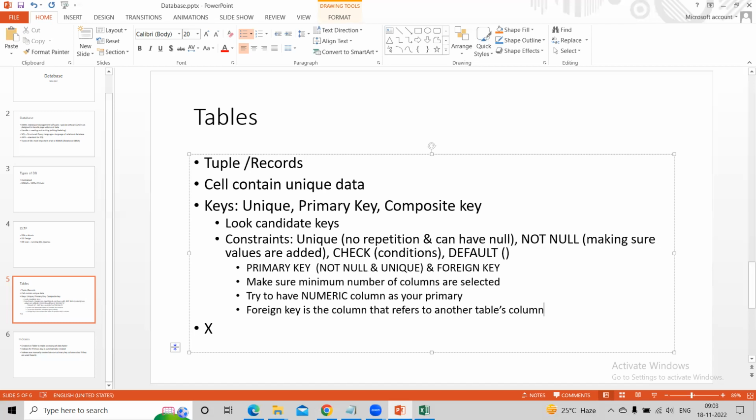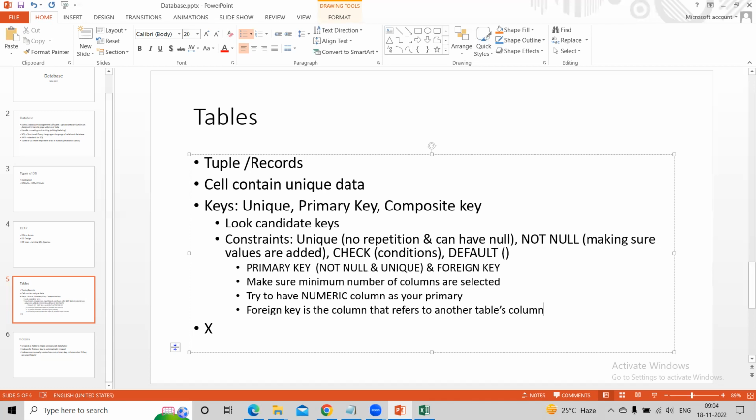So foreign key is the column in your current table, the table in which you are defining the foreign key. And the moment you define foreign key, it'll ask you, in the query that we'll do later, that it should be linked to another table and another key. It'll ask you for two things: table name and the key. So when you say foreign key, you cannot just say foreign key.